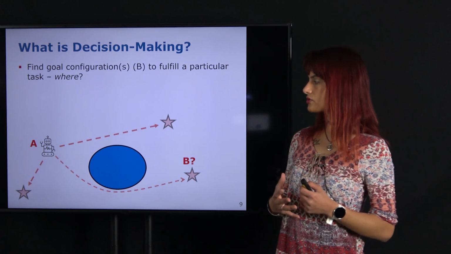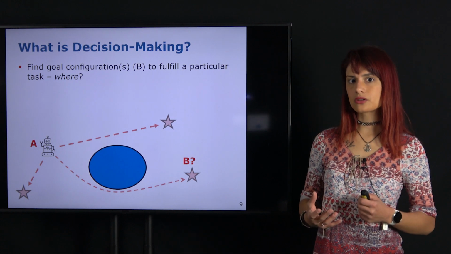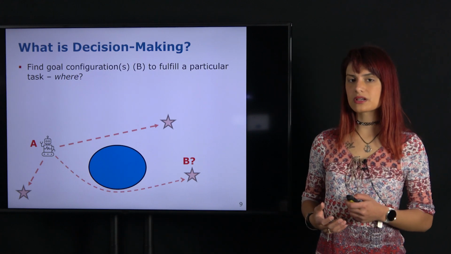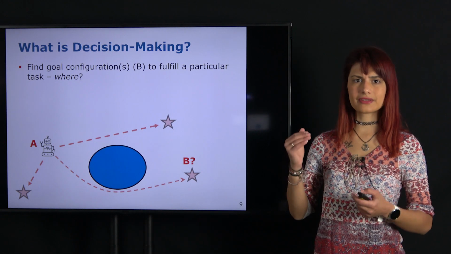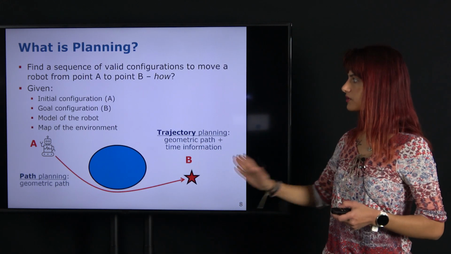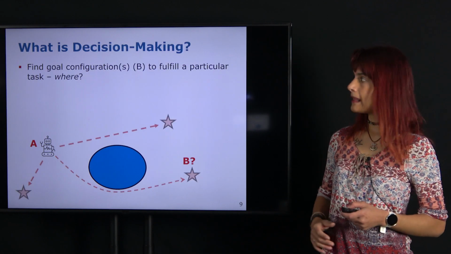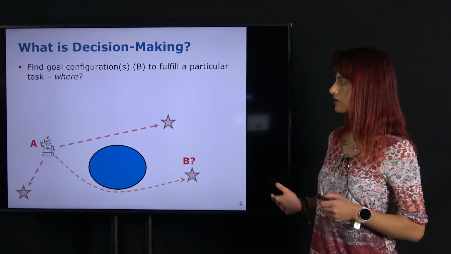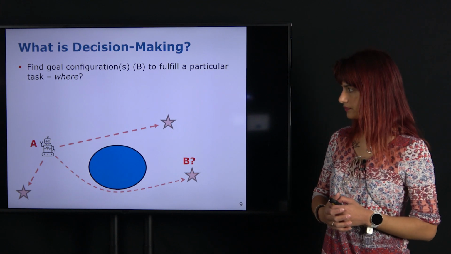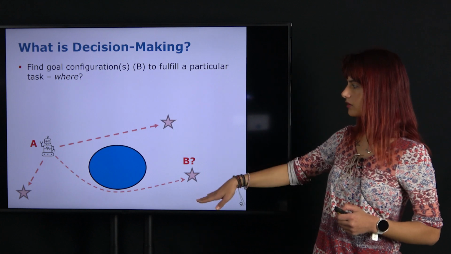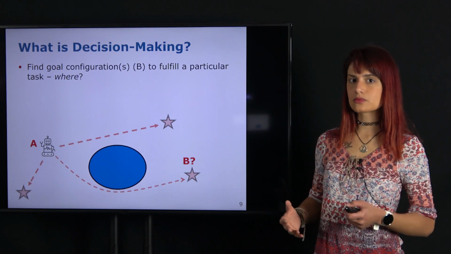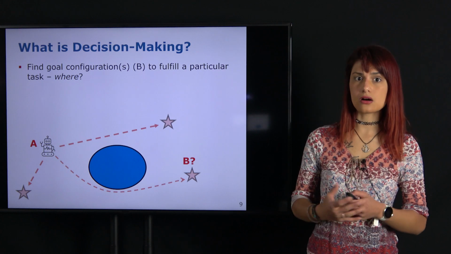And now just to draw the distinction, in the scope of this module, between planning and decision making. These terms can be interpreted in different ways, but in this module it's important to draw the distinction in terms of the different tasks the robots have to execute. For planning, we were just concerned with reaching a particular goal configuration. But in decision making, we ask the question, where should that goal configuration actually be in order to optimize a particular objective? Then we have, for example, several points where we can select B, and then we can apply a planning algorithm to get there. So the main difference is we ask where with decision making and we ask how with planning.